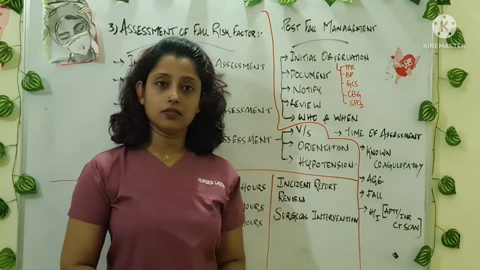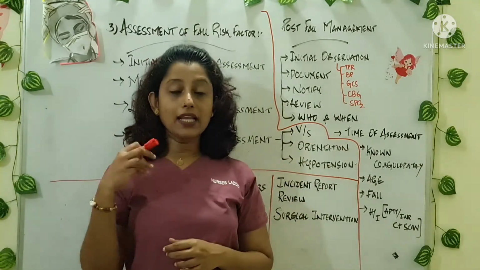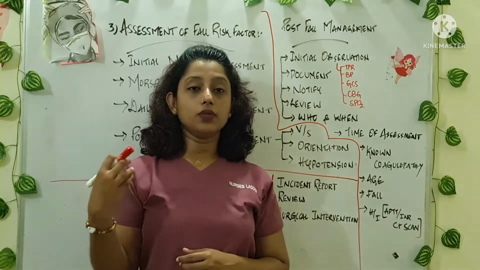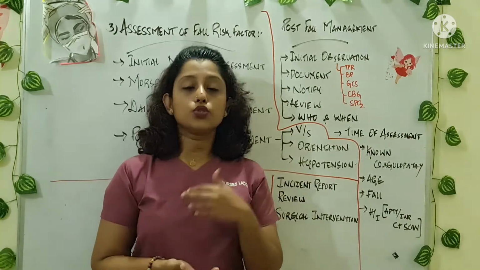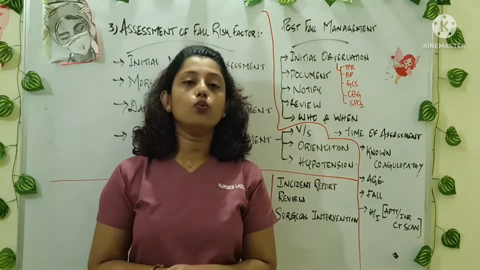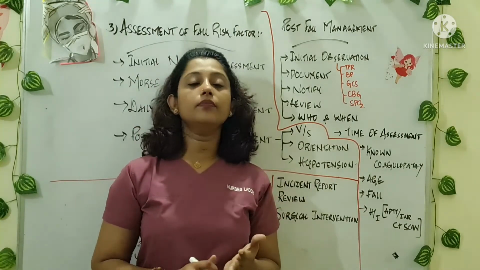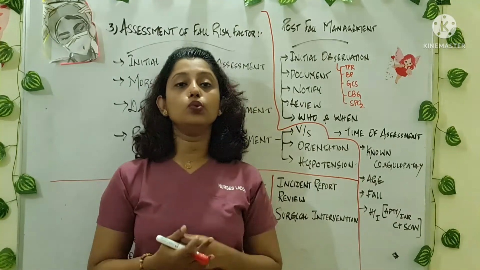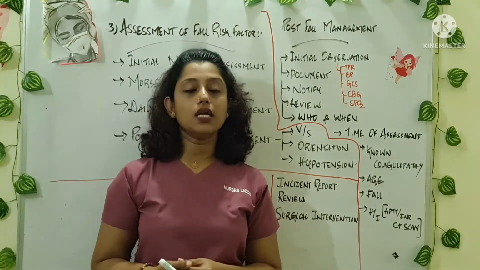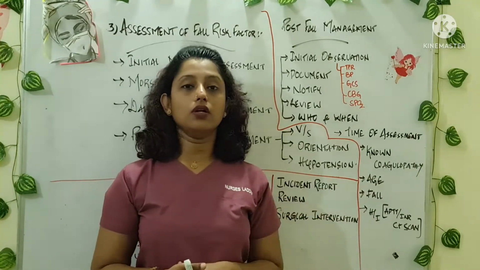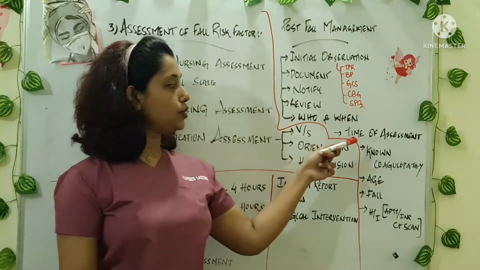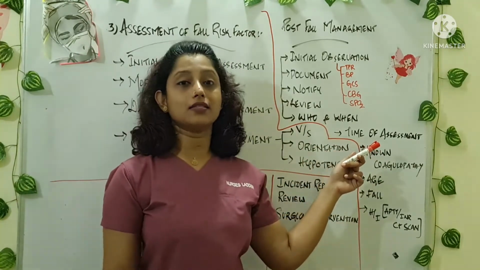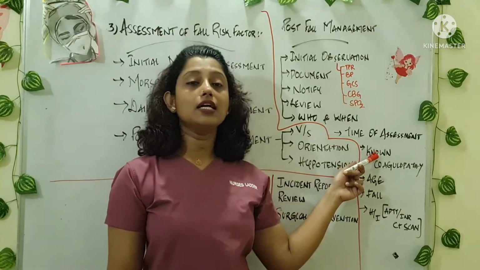And who and when. While we document, we need to include to whom you have notified, who the resident medical officer was, the name and the designation of the officer, and what time you notified the physician. You need to mention this in your documentation. You also need to mention the time of assessment, that means when you did the assessment as a nurse, and when the physician started the assessment.